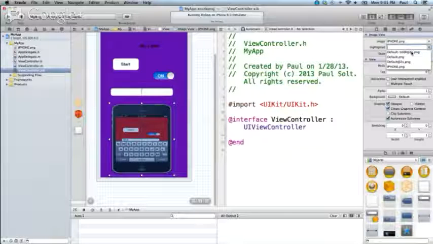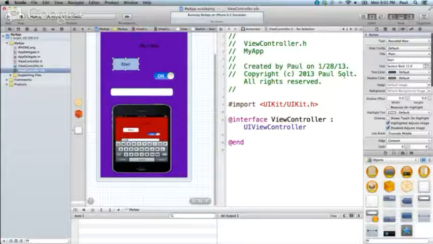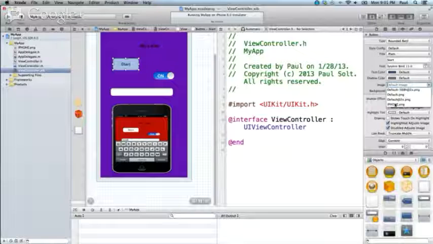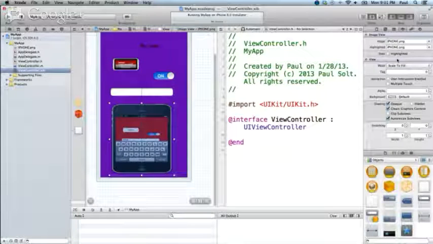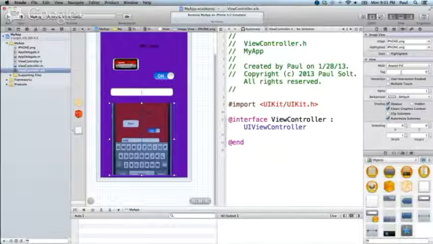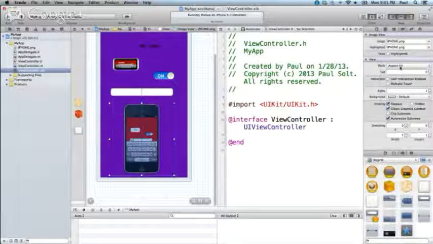And then for the other state, we can choose another picture. In this case, I only have one. But if this was a button or something like that, we'd be able to flip-flop. A button has different states, and you can have an image for a button. This is going to look weird, but there's our image button iPhone. And so now we have images associated with these different UI components. You can change the scale or the mode so that we can fit the image within the constraints and different things like that. So there's a whole lot of customization. We're not going to really get much deeper than that.